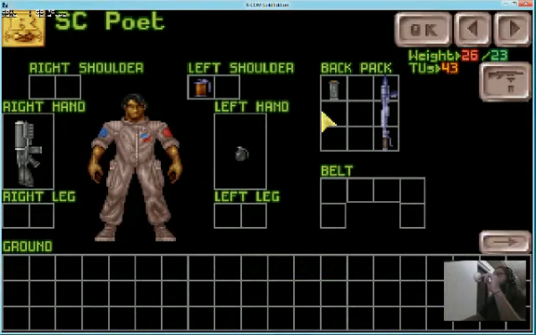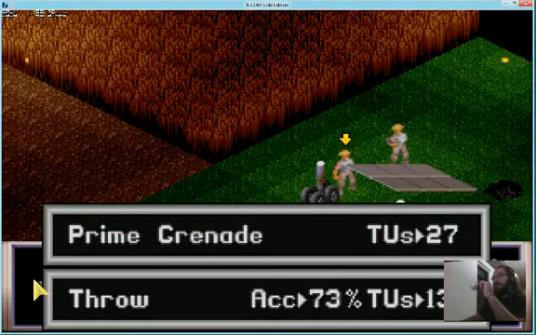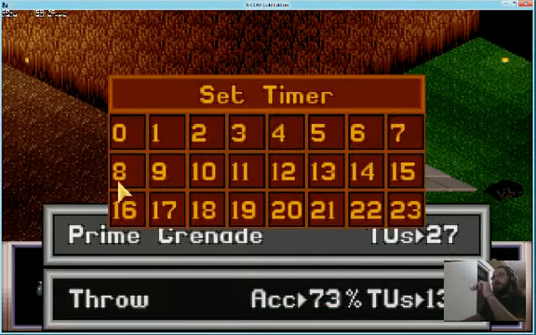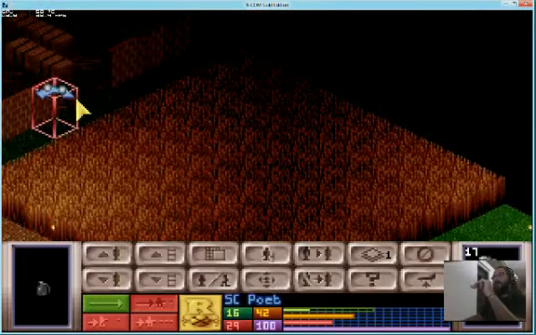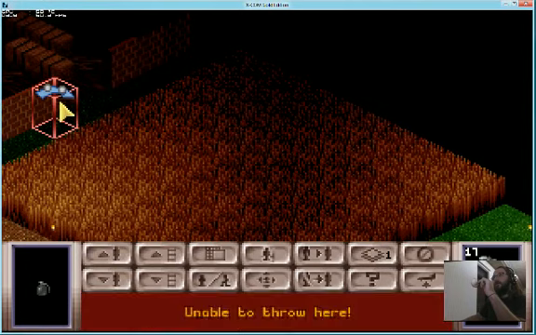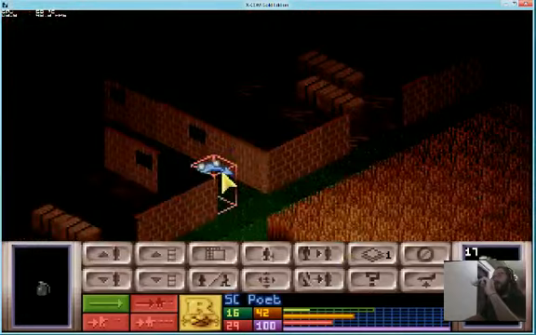I hopefully should have enough timing just to prime this grenade. 27 in throw, so that'll give me 40. The way priming works is this is the number of turns it'll take for it to explode once it's thrown. Zero means it'll explode at the very end of the turn. And we're going to see if we can land that right inside the door. Unfortunately not. And probably because the Sky Ranger is right in front of me.